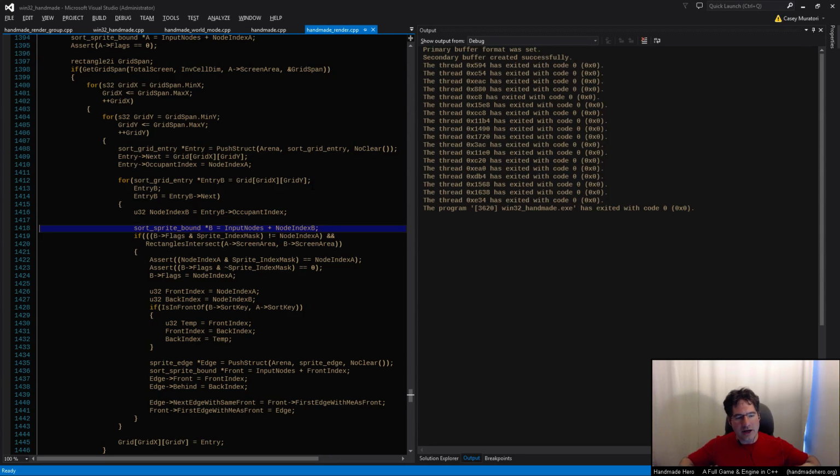If the algorithm was completely unstructured and we were testing anybody against anybody randomly, this sort of trick wouldn't necessarily work, because you would need to store for every node which nodes had tested against it. But because we know we check one sprite rectangle against everything in its area and then move on to the next one, we only need one tag, because all we need to know is, did we do it on this pass through? We're never going to come back and check this rectangle as the primary rectangle again, right?